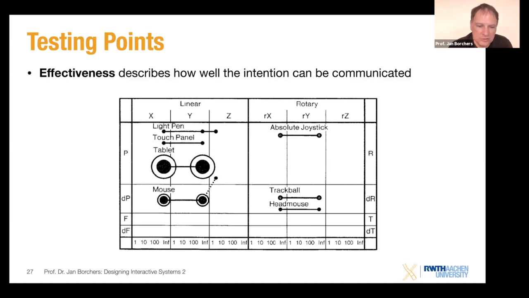And what the authors did here is they show you by the size of the circle how much space this device takes up on your desk. And they don't do this just for one example for each device, but they do it for a small monitor and for a large monitor. It's kind of cute, this paper was written in the 90s, so they consider a small monitor to be 12 inch and a large one to be 19 inch, which is really funny because right now I'm looking at a 38 inch monitor here. But you get the idea.